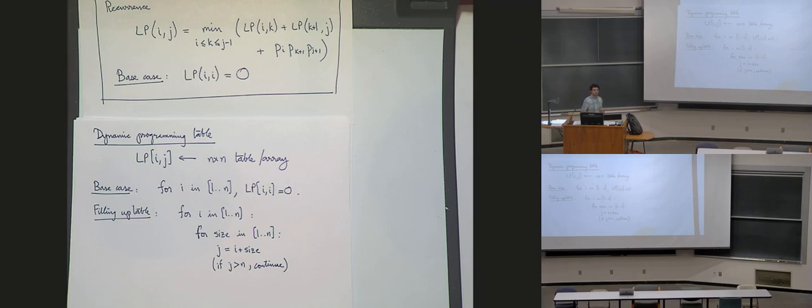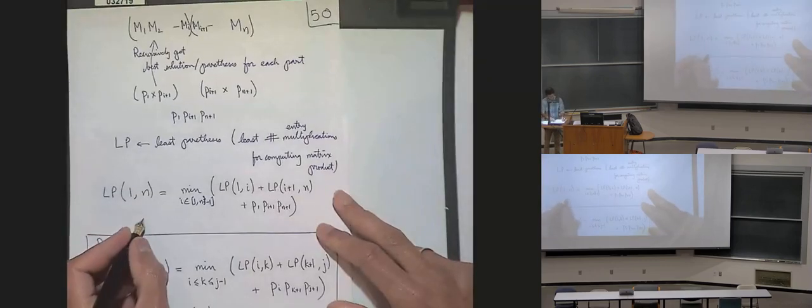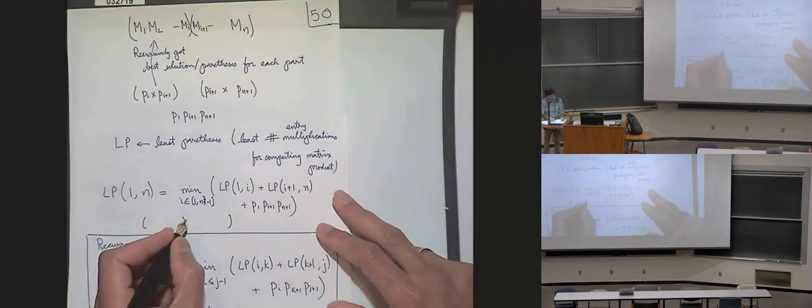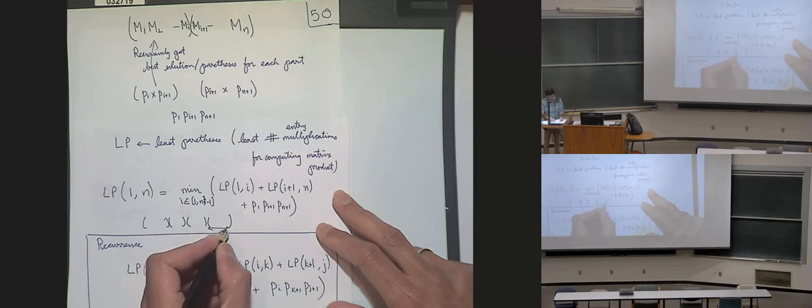What is size supposed to represent? It's j minus i. It's the size of the interval that you're looking at. Does that make sense? I don't know if size was the right term, but the way this is being broken up is like you're breaking it up like that. This is my size.